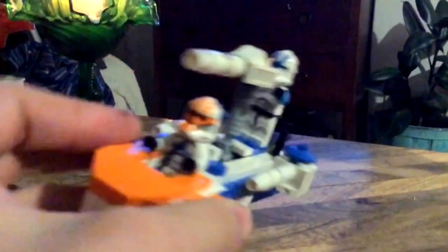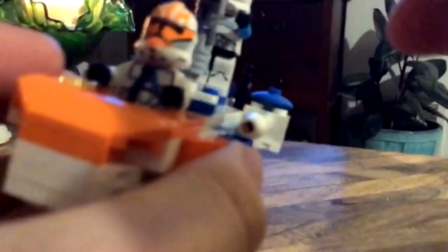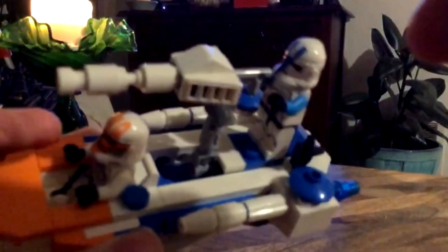The first honourable mention of this contest goes to Game Motion Productions for your 332nd Trooper vs Super Battle Droid Battle Pack. That was an amazing battle pack — I really love that transport design, and that's why it got an honourable mention. I love the colour scheme, it looks so cool, with nice play features as well. I know you used the 501st Trooper as a stand-in, but I did like the inclusion of that figure. It was a very cool VS Battle Pack, and you definitely deserve that honourable mention.